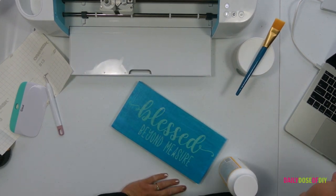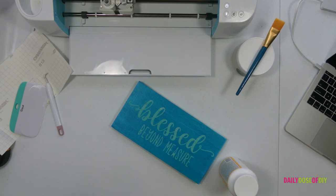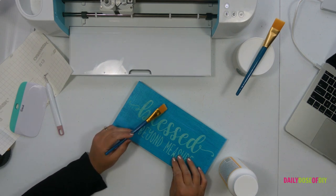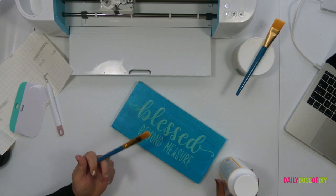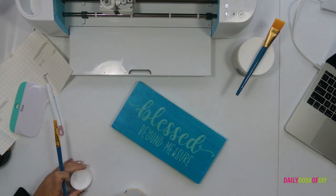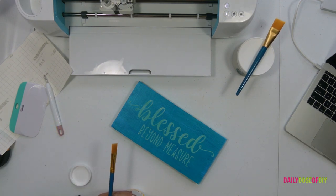Here's the thing with Mod Podge though. Have to grab me another brush. You can't put it on very thick, or if you do, when you pull off your stencil, the letters will come too, if that makes sense. It will pull up what you just painted for your letters. Everything you do in stencils just has to be thin layers, okay?